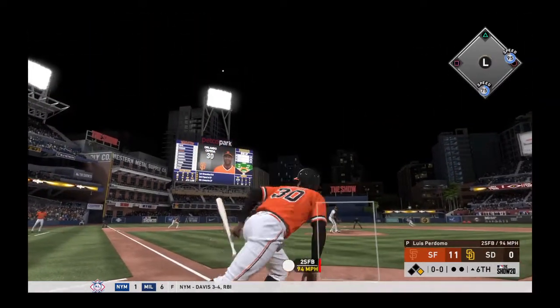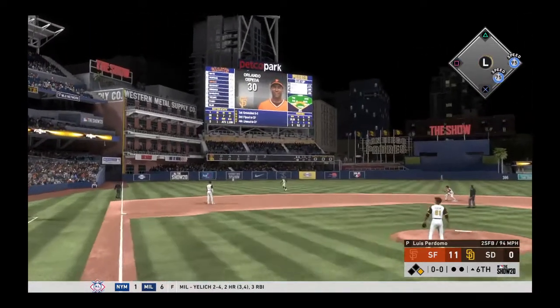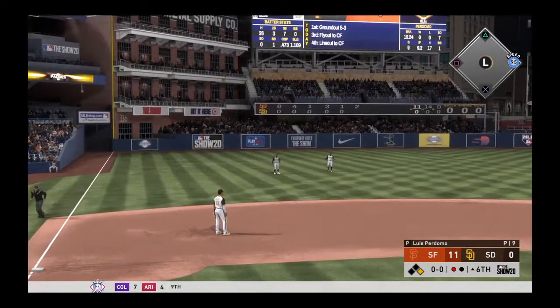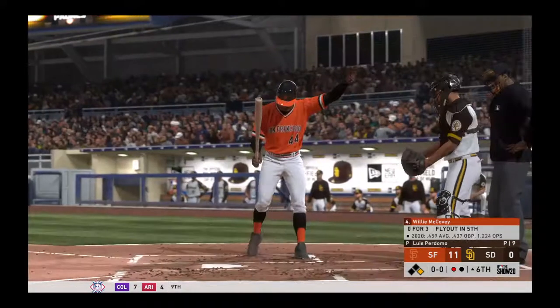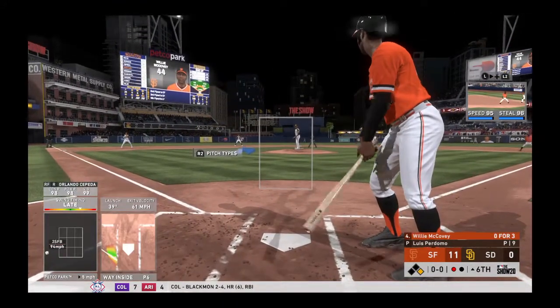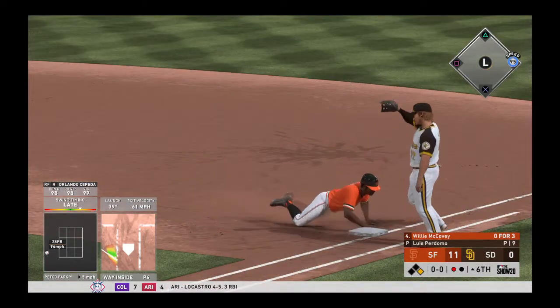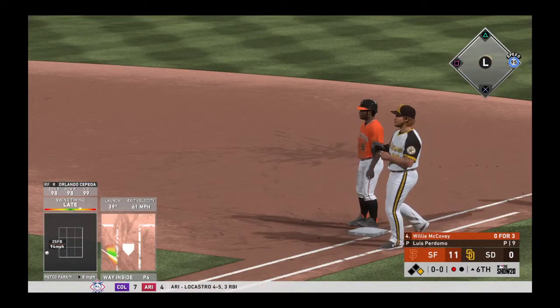Into the box now, Orlando Cepeda pops this one up. Tatis into shallow left. He gets there and makes the play for the first out. Now the Giants' number 4 batter, Willie McCovey. It was a fly out for him in his last trip. First things first, here's a throw over.